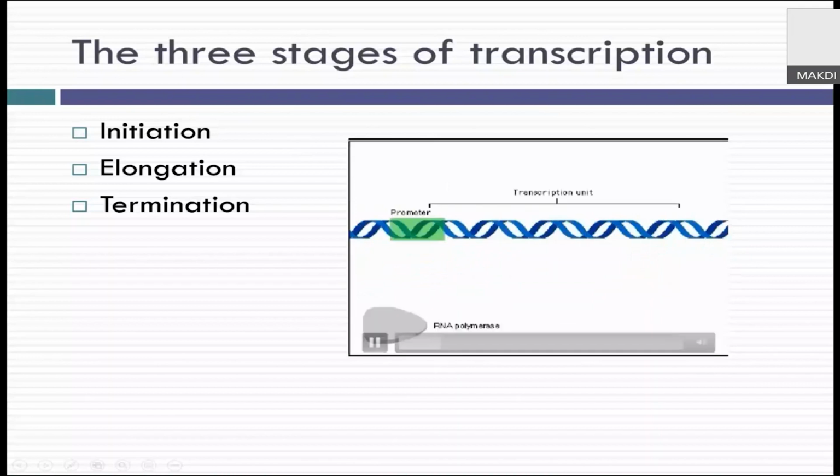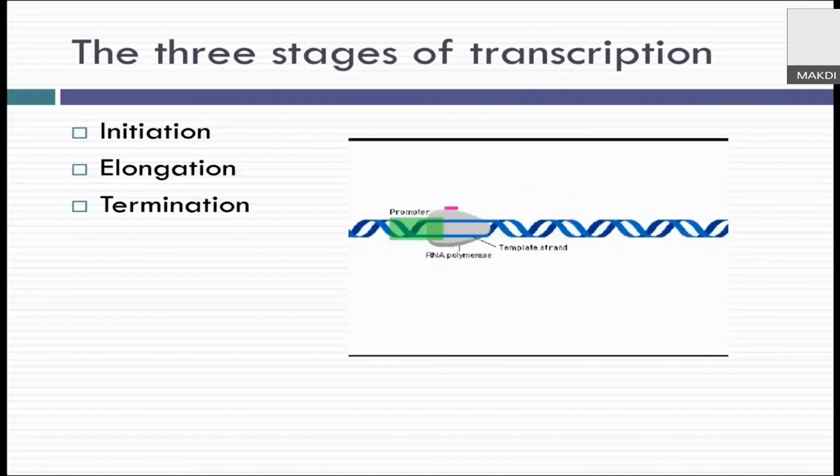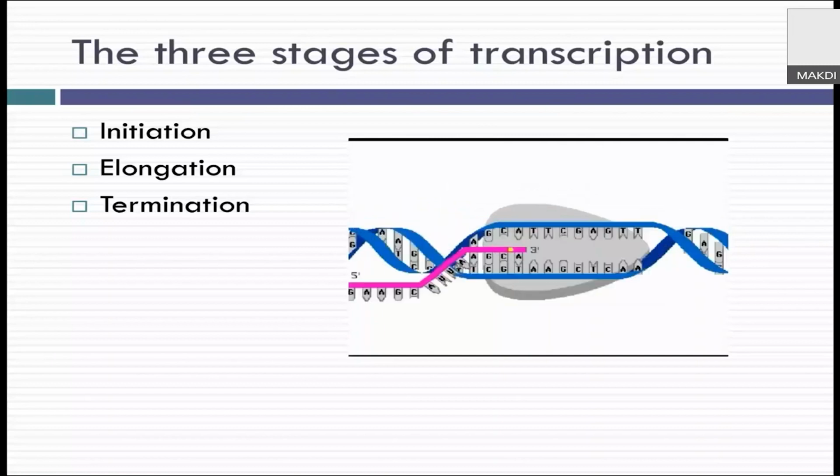Promoter. An enzyme called RNA polymerase carries out transcription. RNA polymerase binds to the promoter with the help of protein transcription factors. It attaches to the beginning of a region of the DNA called the promoter, pries the DNA strands apart, and untwists a short portion of the double helix. RNA polymerase moves along the DNA, pairing up RNA nucleotides with their DNA complements, adding nucleotides to the end of the growing RNA molecule. Here's a close-up view of elongation.